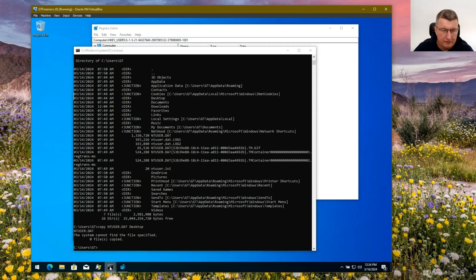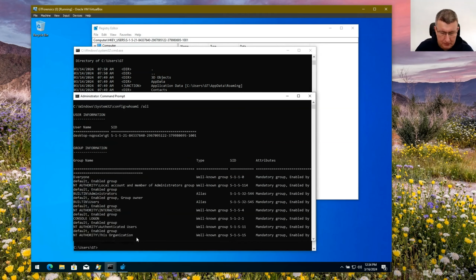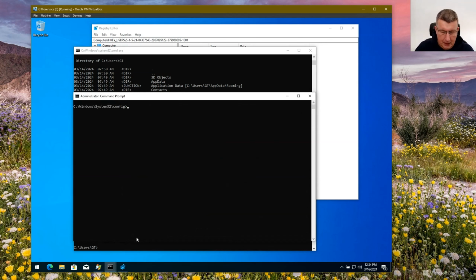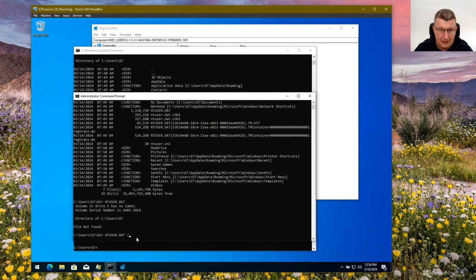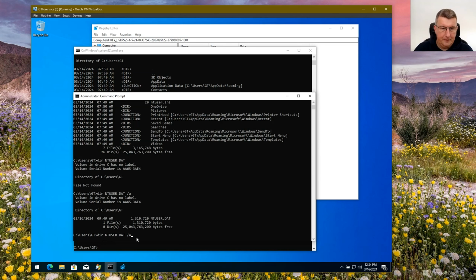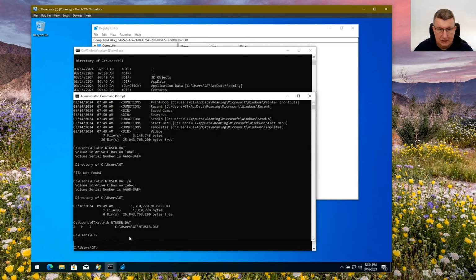I will try with the admin account, CLS, cd users, dir /a, dir, ntuser.dat. It is not visible due to attrib ntuser.dat, as it is hidden.